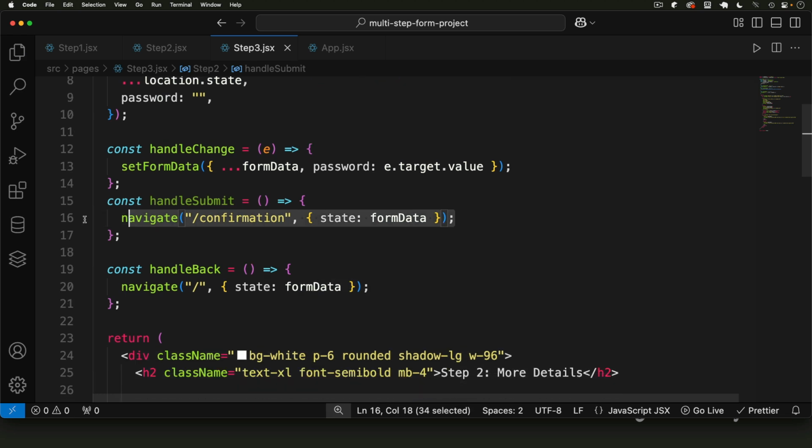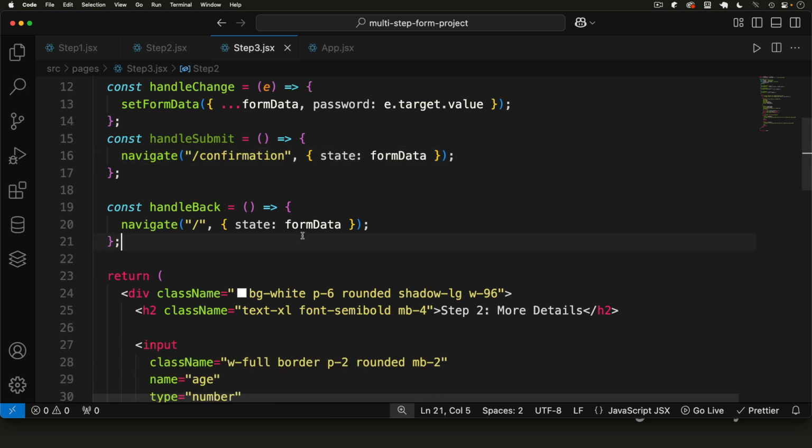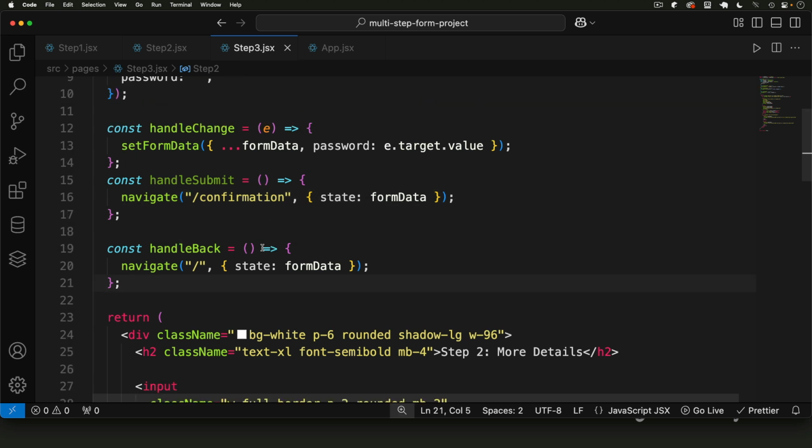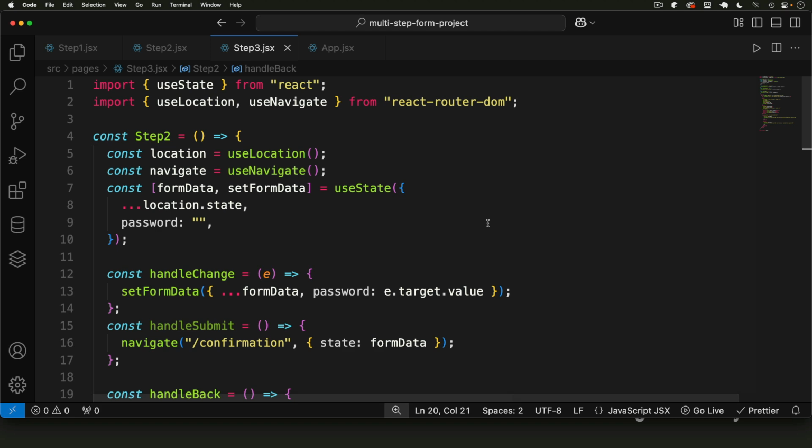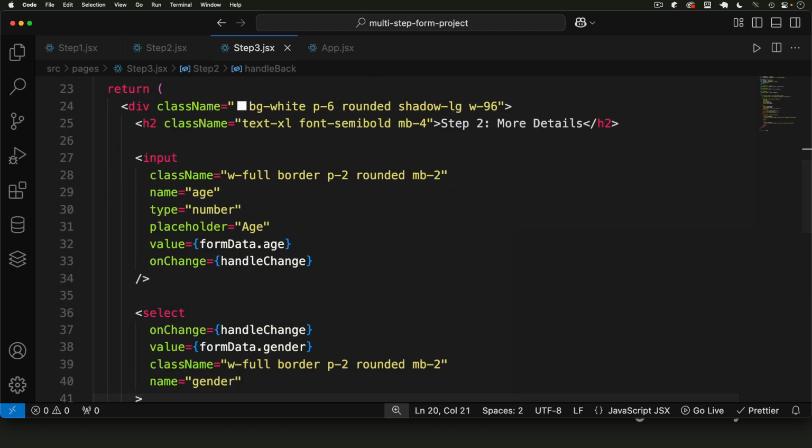And we're going to take all that data with us to that page. Then we're going to have a handle back. That's okay, we can do that. We can just go handle back into step number 2. Now, once we change all this stuff here, we just got to change the HTML, and once we change that, we should be good by going to the confirmation step, which is the last part.